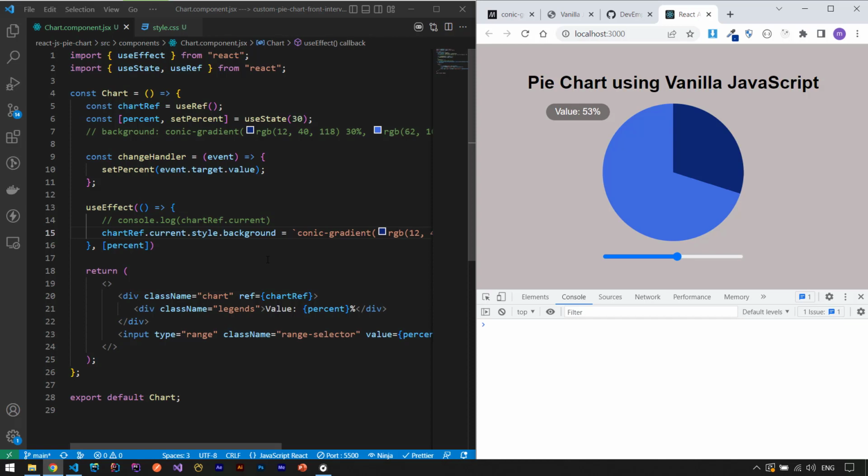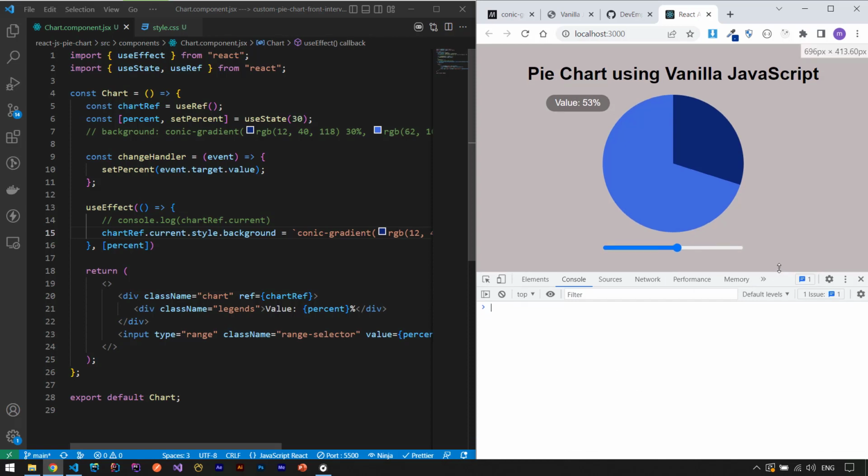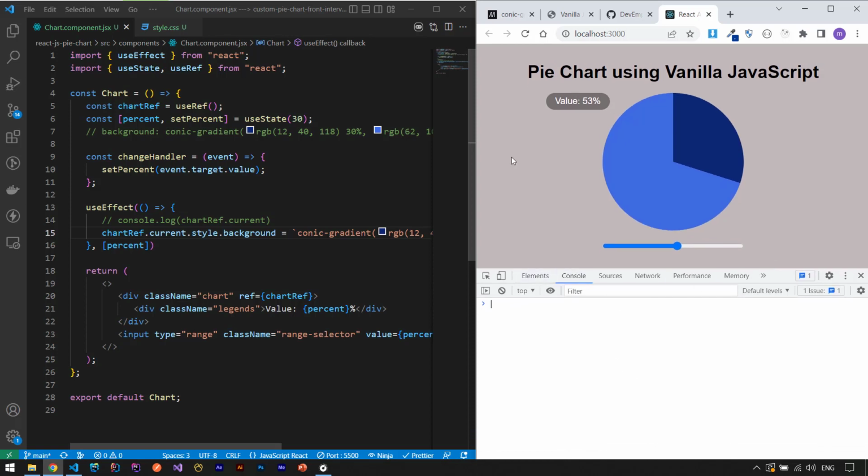And let's refresh. Okay, let's check everything again. We say that this is the chartRef and this is the chartRef, so we selected the chart, and that's good.